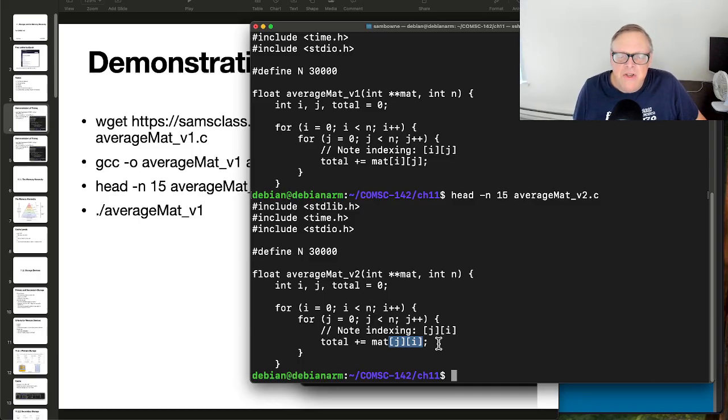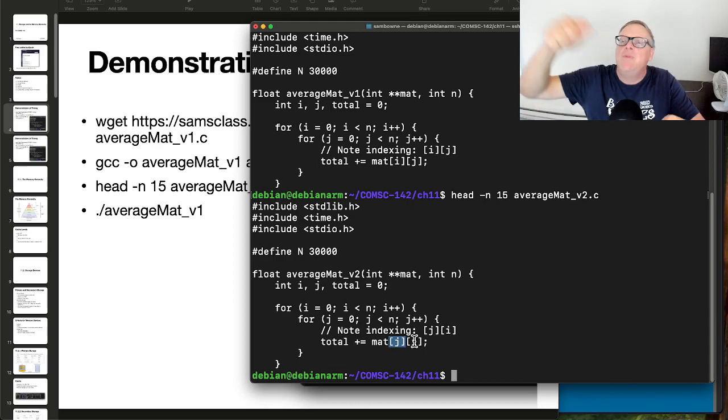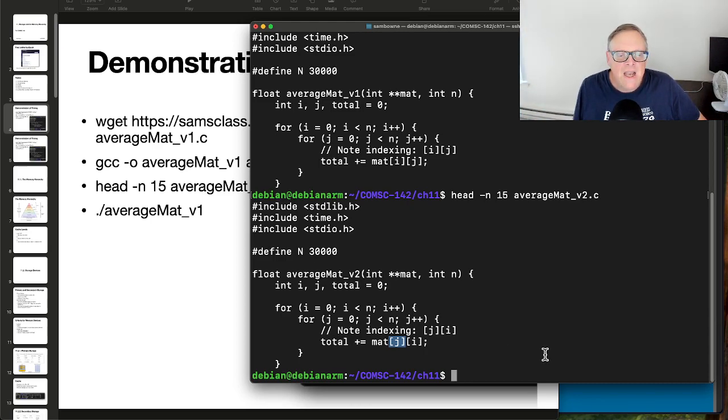They're going to add all these numbers. The difference is this one is going to increment the second index first, and this one is going to increment the first index first. And so what that means is one of them is going to load contiguous data items that are right in a row stored in memory, and the other is going to keep jumping by 30,000 and then do again jumping by 30,000. And as you might imagine, that changes the efficiency.